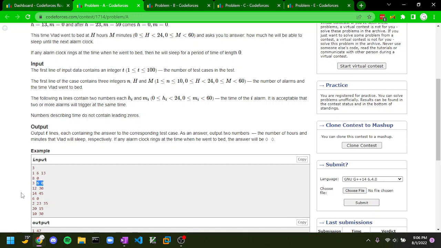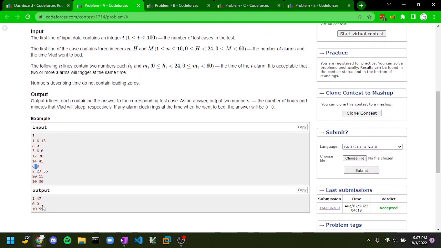One test case that you need to look out for, or actually a couple of test cases, is first of all, in this test case where the time you sleep, which is 6 a.m., that's kind of odd, but who am I to judge, is equal to the time you wake up, which is also a bit odd. Who sleeps and then just wakes up right when they sleep? In this case, the answer would be 0 0, because you sleep for 0 hours and 0 minutes.